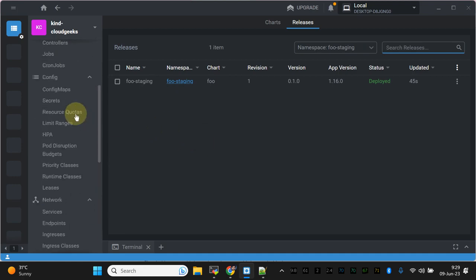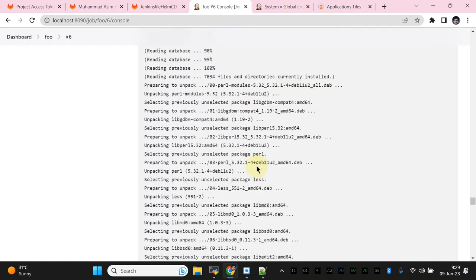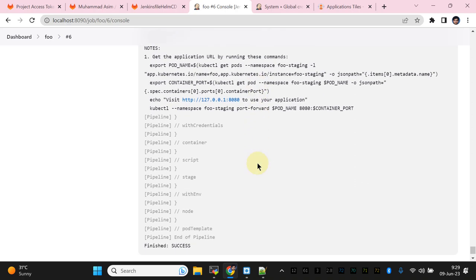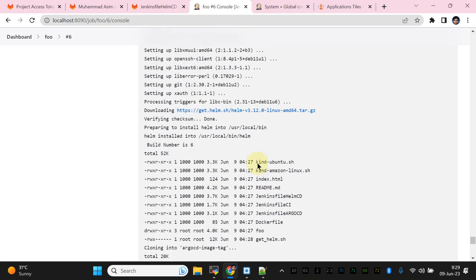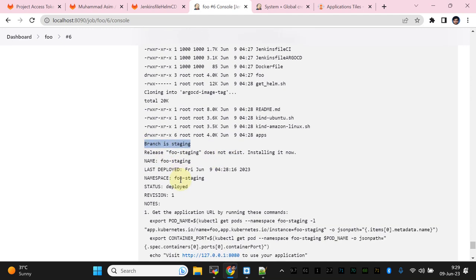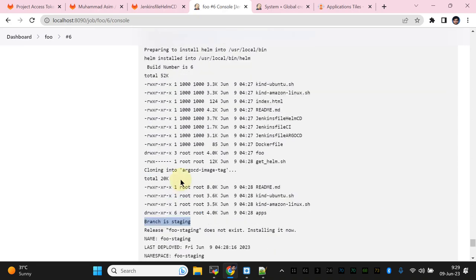the application has been deployed, right? And on the basis of the branch, let's see if our commands are going to be available. Scroll it up, and you see the branch is staging, and it is going to use that particular branch to update the staging values.yaml, right? So that is how we can create automated CI and CD through Helm if you don't want to use ArgoCD.